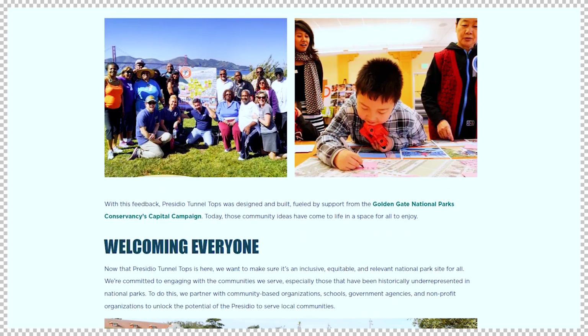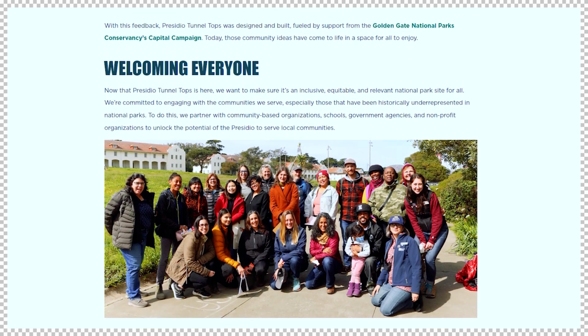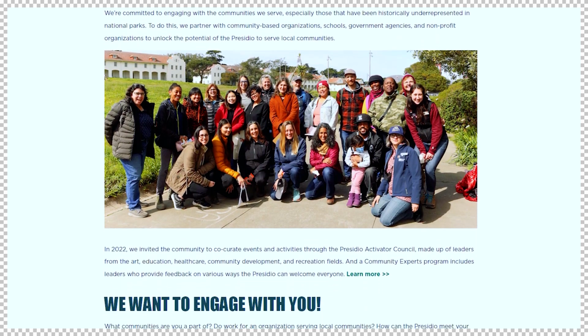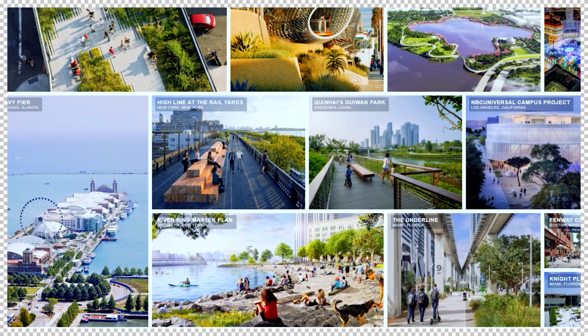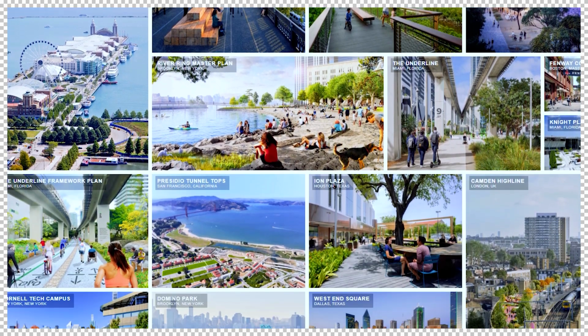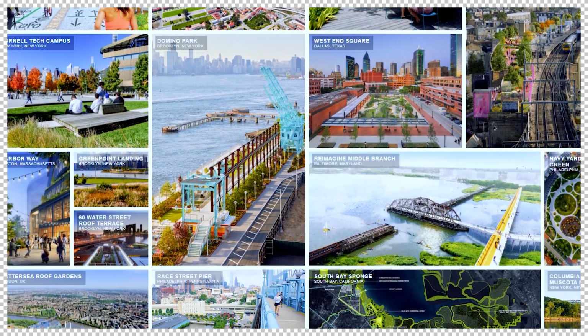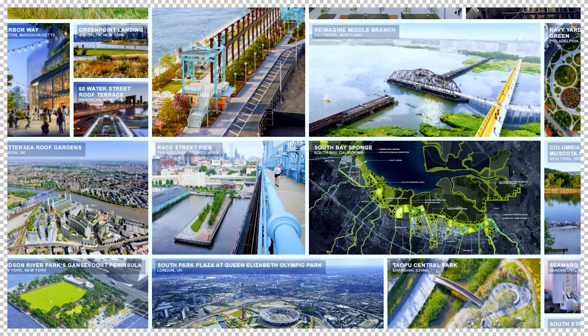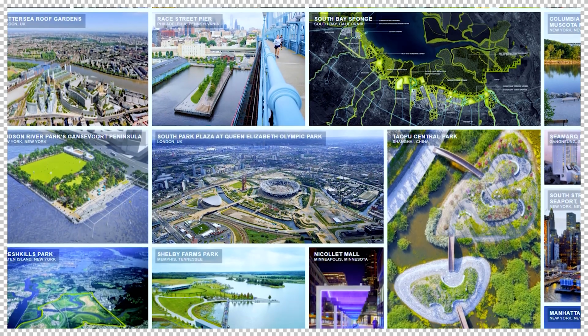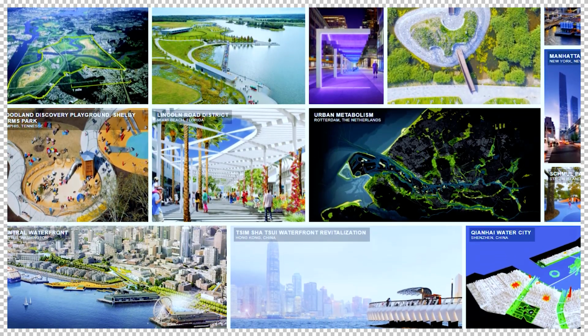They hosted an international design competition so they could determine a good design team to work with, and they settled on the well-known James Corner Field Operations. This is the same firm that worked on the High Line in New York, the Underline in Miami, and countless other ecologically intelligent projects around the world. They are landscape architects and urban designers that are world-renowned for their innovation and creative outlook on public spaces.